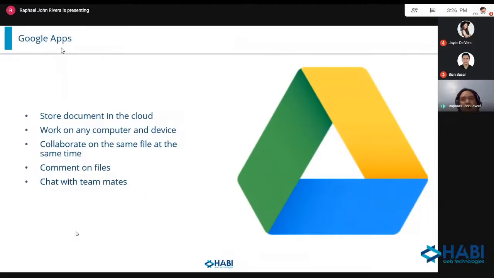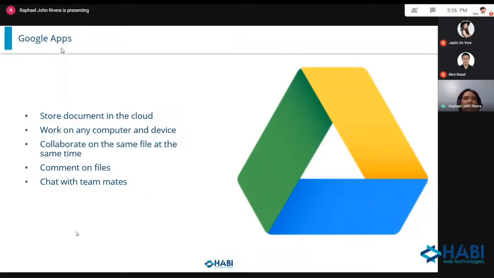At the very minimum, you only need a browser and a Google account in order to work with the specific apps. A feature of these Google Apps is the ability to collaborate on the same file at the same time. Around 100 users could actually edit a given document at a given time.